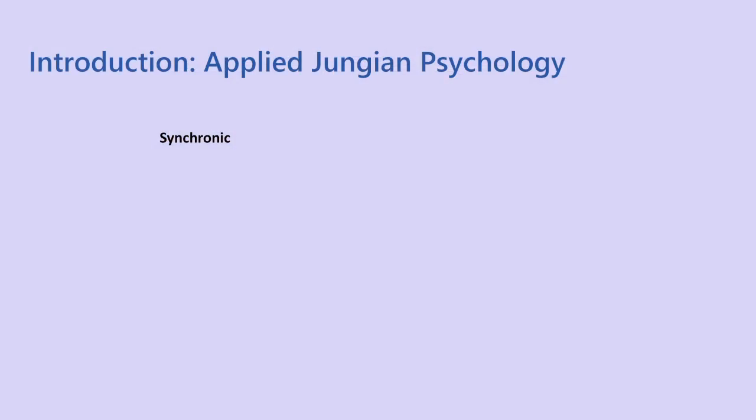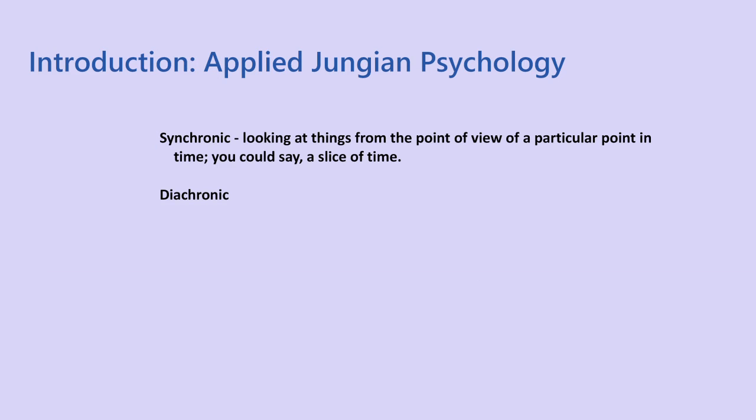Now, in anthropology and linguistics, they use the terms synchronic and diachronic to describe different ways of studying a variety of phenomena. The word synchronic refers to looking at things from the point of view of a particular point in time. It's like you slice open the ongoing of time and you just look at how things are in that moment.